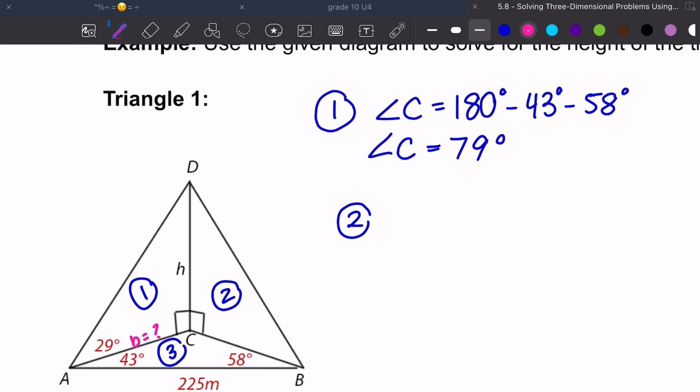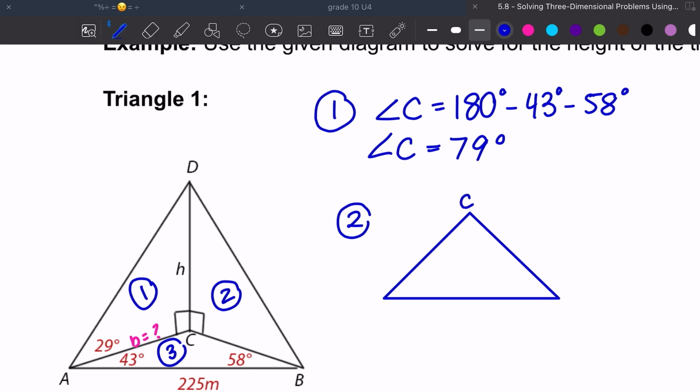I need a side length in this triangle since I've got an angle and I need the height. So the goal should be I need to find some side length in this triangle in order to be able to find that height. So I need to solve this one first. So to find that side length, I'm going to just draw that triangle on its own, right? For start. So just a quick little sketch of it just so I can see it by itself, not distracting.